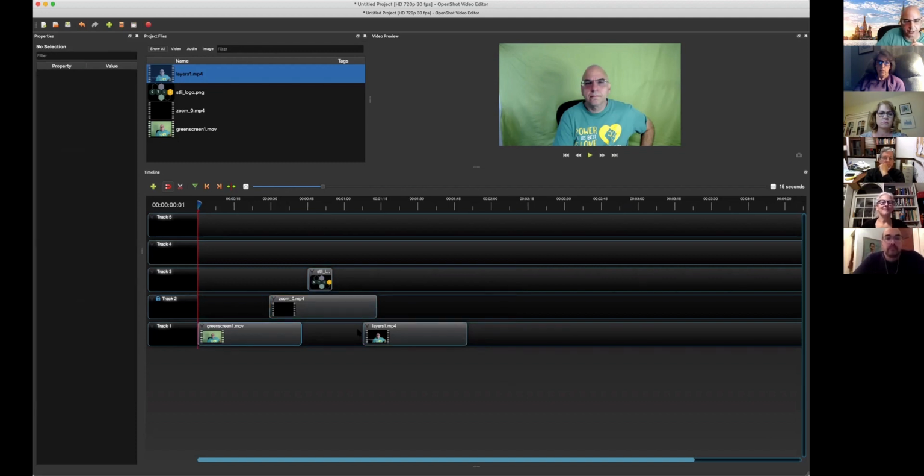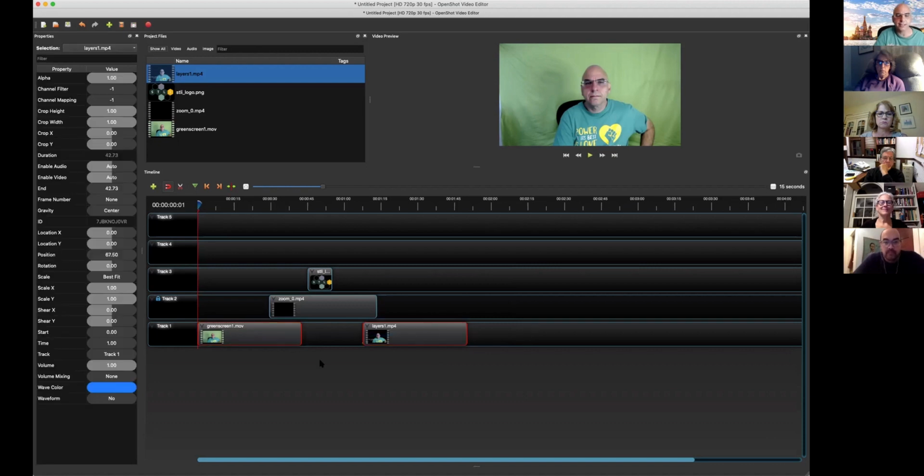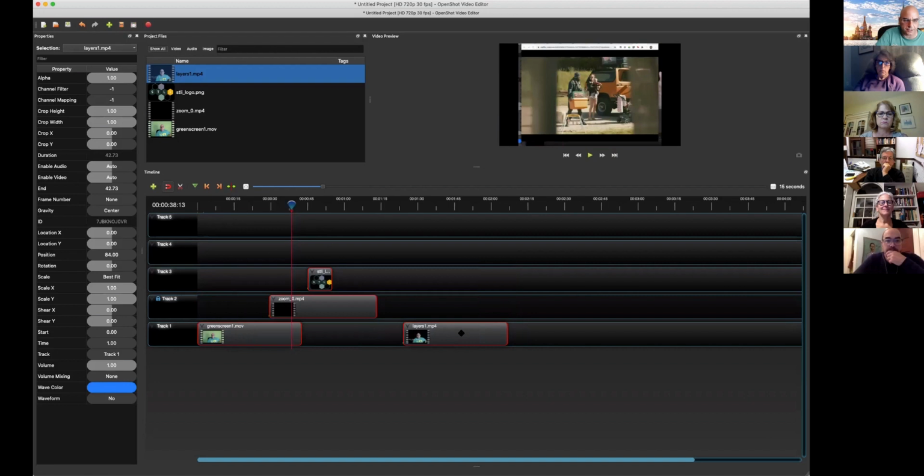But now look what I'll do. I'll click and drag, and I'll select these two at the bottom. But now I have to select that one at the top also. On the Mac, I hit Command click. On the Windows machine, you'll hit Control click. And then they're all in red, right? And then what I like to do is just grab them. Let me see if I can grab them here. What's going on here? I'm just going to grab them all because this is too much of a pain.